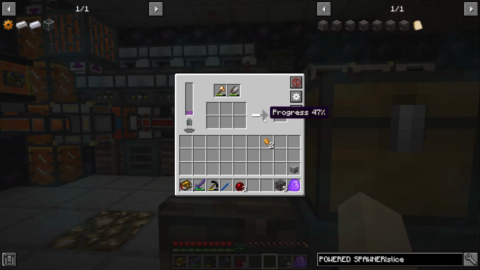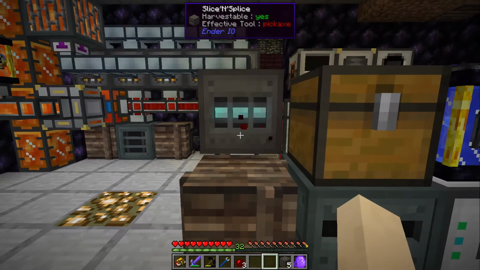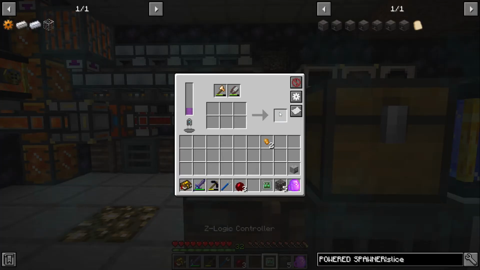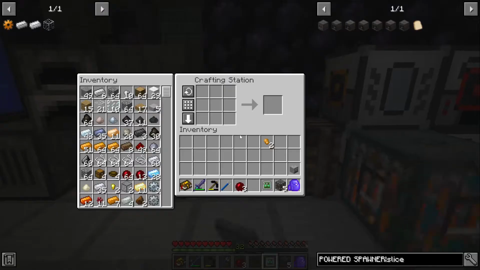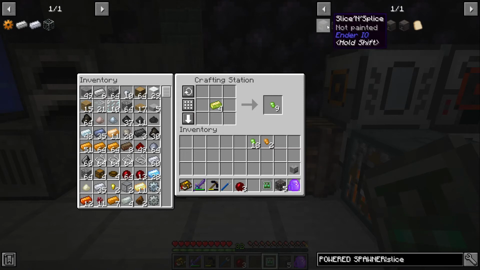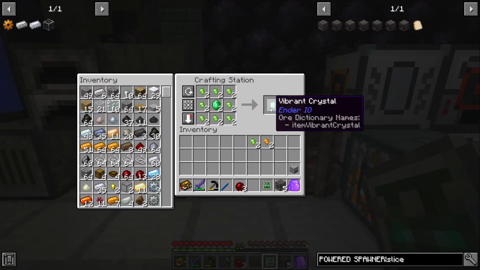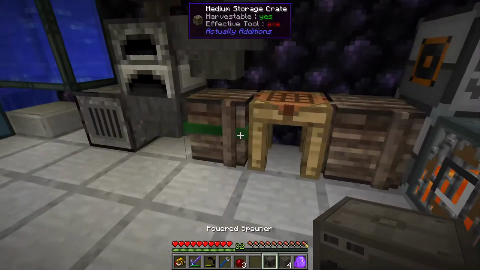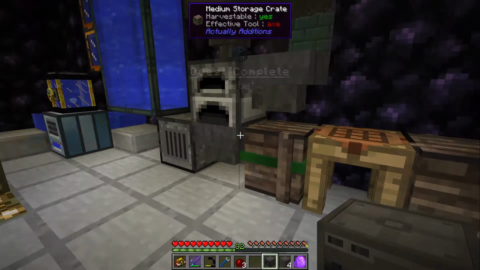Ugh, that sound is not pleasant. And do you see the blood, like it's crunching the head? This mod is nice, hot, amazing, and disturbing all at the same time. Need some vibrant crystal, so two of those to make two vibrant crystal, and now we should be able to make with the skeletons called the powered spawner and get rid of these nuggets.